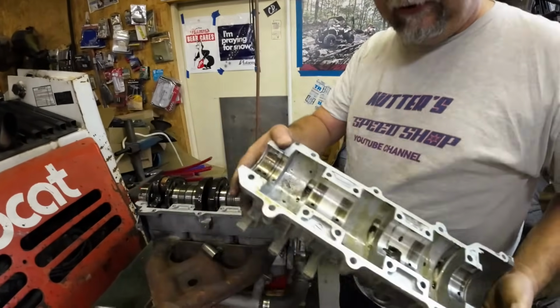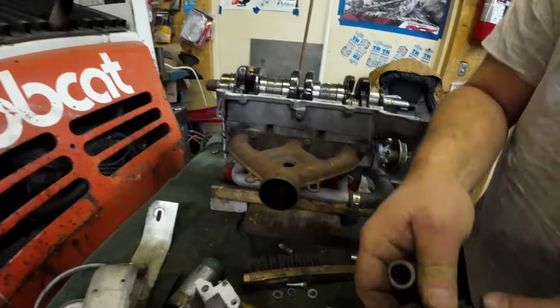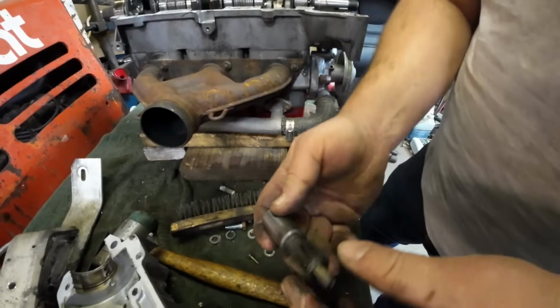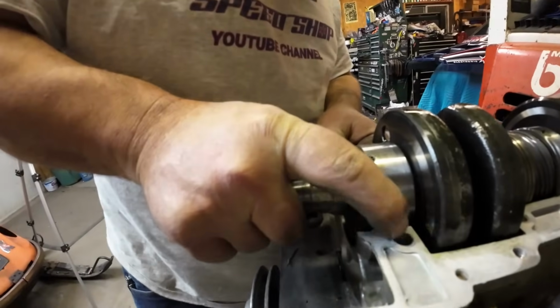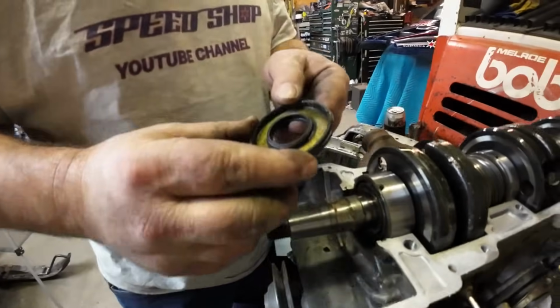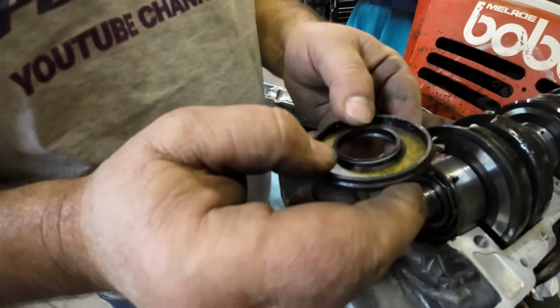Uh-oh. That would be the oil pump drive parts, so we'll have to put those back in. But here it is. Here's all our oil pump stuff that just fell out. No biggie. We know how to deal with that. Well, you do. It's easy. I forgot that was going to fall out. Oh well. All right, so you already saw how the PTO side seal goes on with that little plate. This one, you just lift it up a little bit, and she comes off. And let's see. Well, the mag side seal still seals. That doesn't feel bad. The spring's still on it. The rubber's still rubbery. But we'll put a brand new one on because we never reuse a crank seal. That's bad luck.